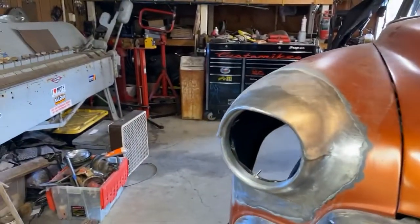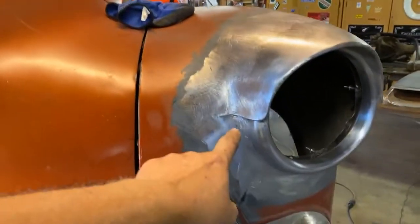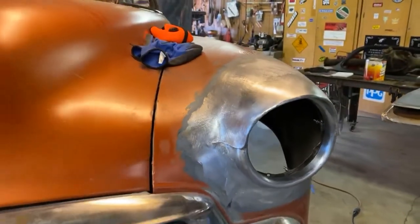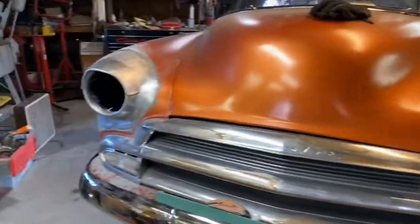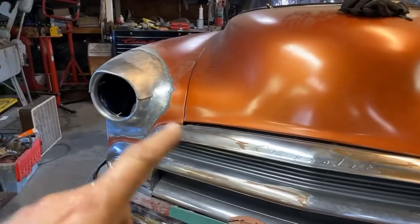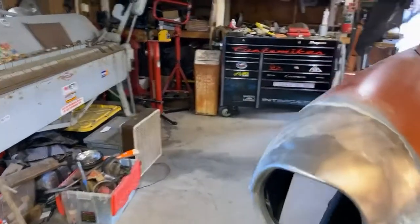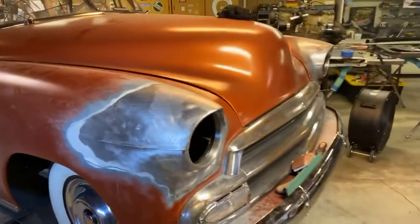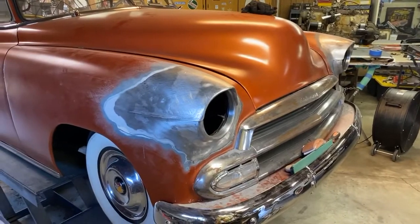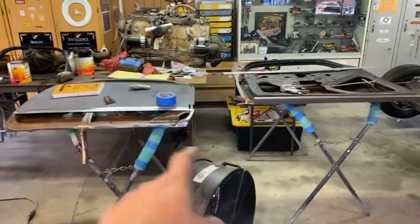Also, sometimes you don't know if you want to terminate early or if you want to terminate late. It's a design feature, kind of, so to speak. So I told him that you can do one this way and one the other way, because we added a little bit extra lead on it there. And if he doesn't like either or, we can fix that later on. But some of the stuff you want to see in primer too, just to get an idea of what it's actually going to look like. But I really like the way these headlights are turning out, and he's doing a really good job. So, anyhow, we're working on some repair panels for some 39 Ford, or 39 Chevy, I'm sorry.